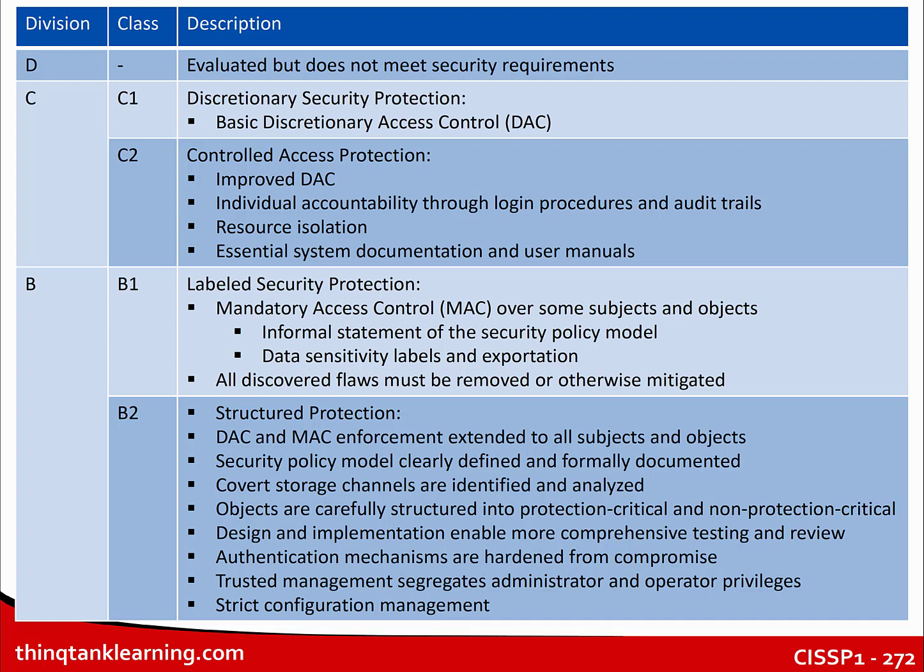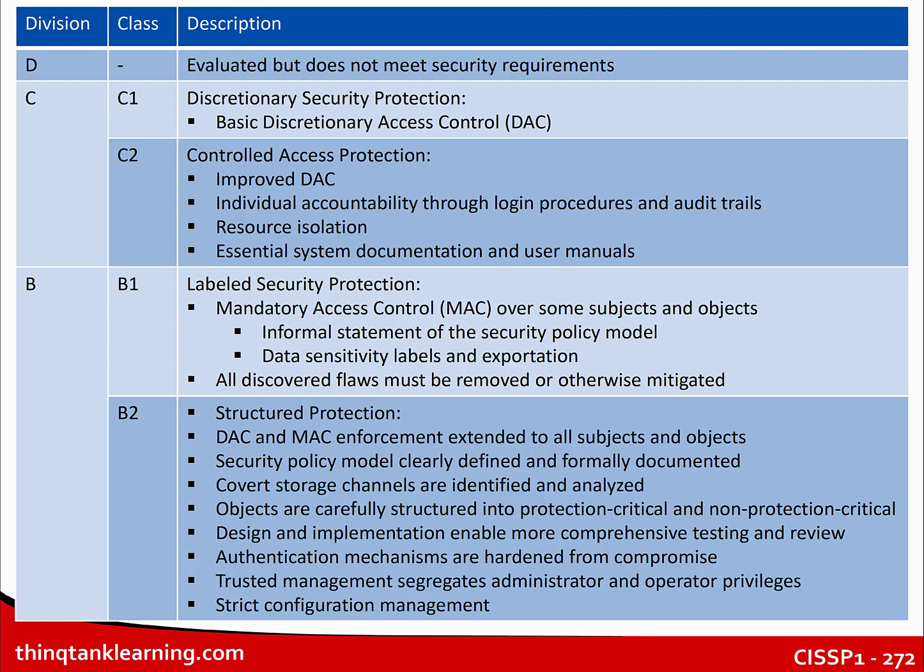All right. This is kind of what I was talking about in the previous slide. I was kind of summarizing this. I went into a little bit more detail than what you see here, but for the most part, I think I've covered most of this. Let's see, D. Evaluated. The system was evaluated, but does not meet security requirements. Maybe, right? It certainly doesn't meet the security requirements at higher divisions. But we still may accept that system if it's a non-critical system.